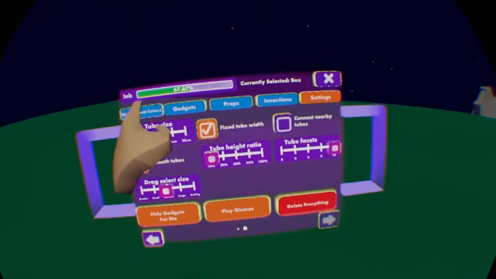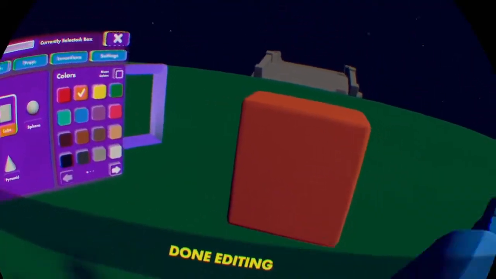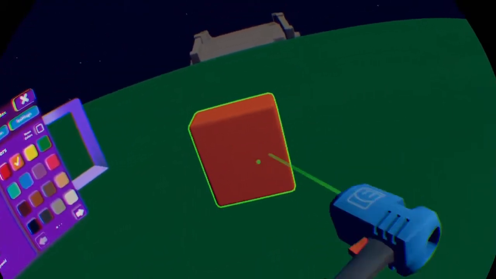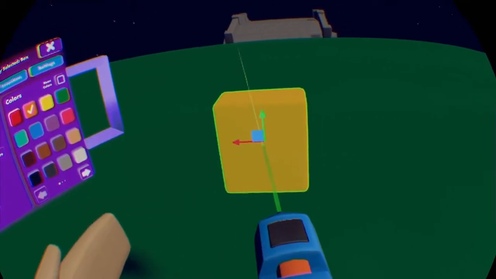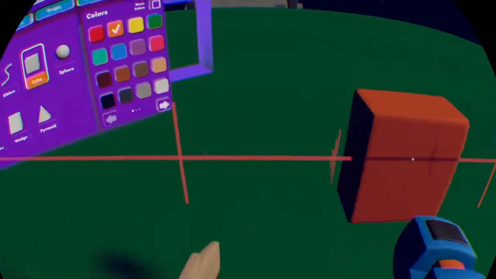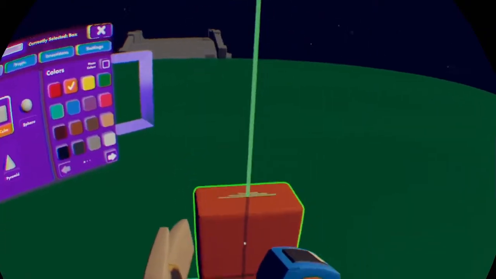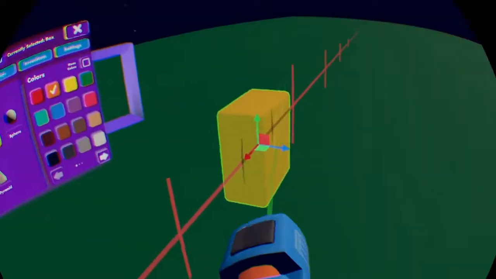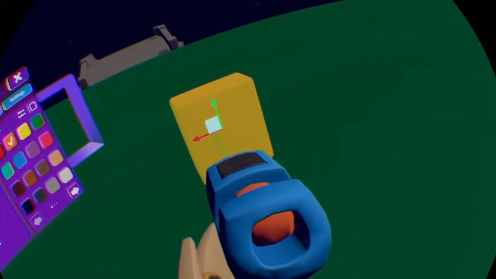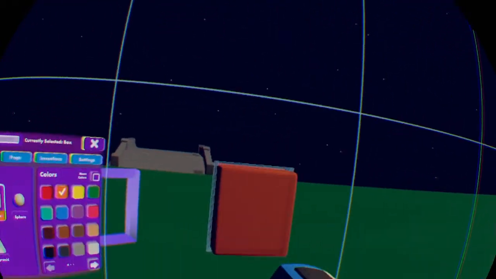So move has also got a little bit of an update. Normally you would just hold it and move it, you know, just normal. But now if you actually press the trigger on it, you've got this little axis tool. This allows you to move it across these little grid lines that it gives you to precise points. You can move up and down, left and right, and forward and back. But you've got these little cubes. These then give you a big grid wall that you can move it anywhere on.